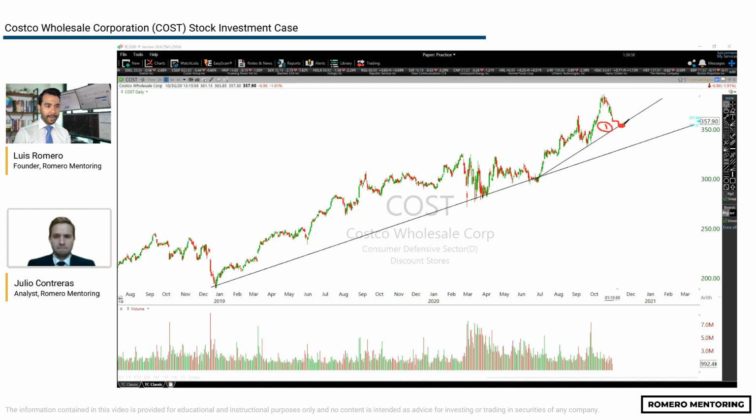This is support number 1. And then maybe the second support area. This is support area number 2. And it would even come with these inflection points up here. Resistance. Yeah, I think there's a high probability that it will hit the second support area and then resume its uptrend after the election, after we have a clear winner and maybe a stimulus package is passed.